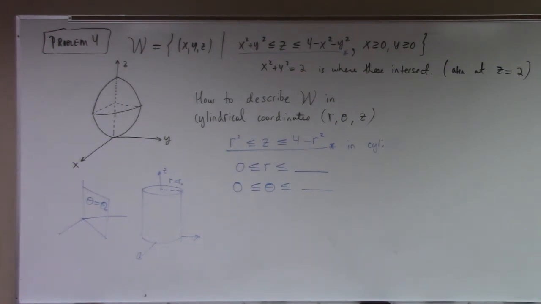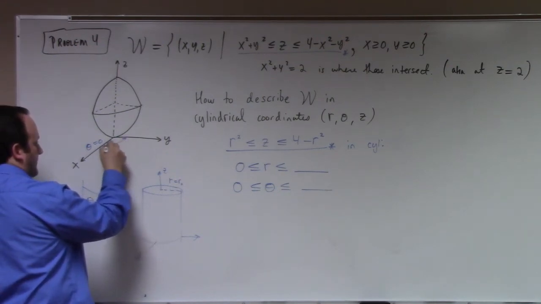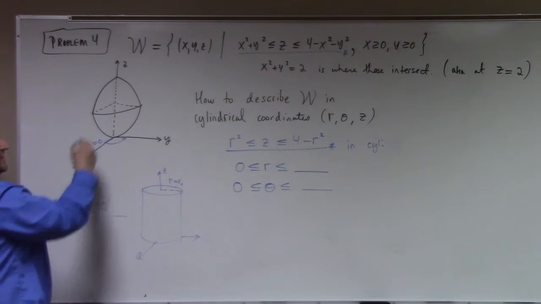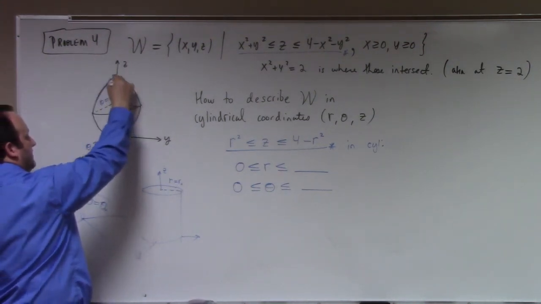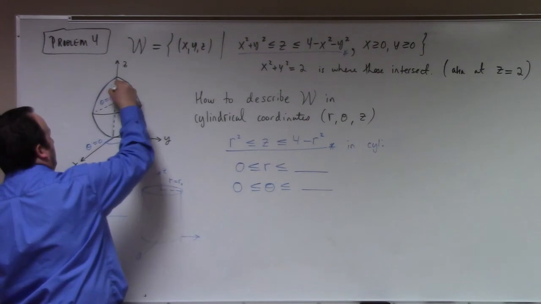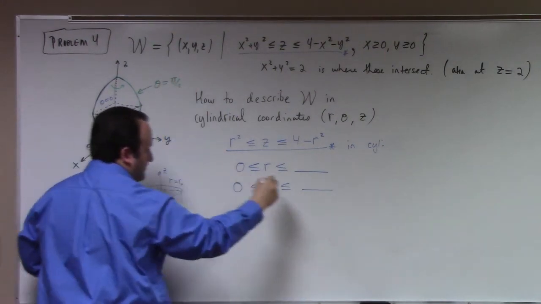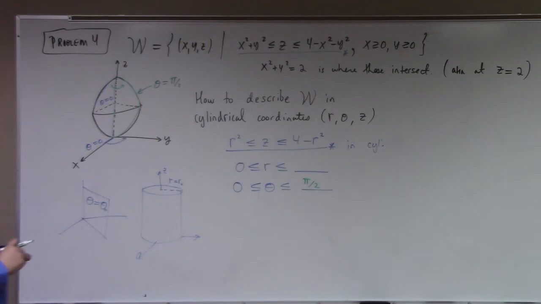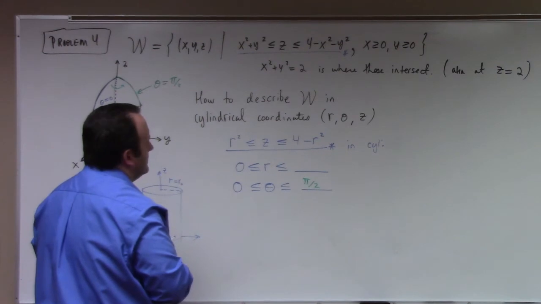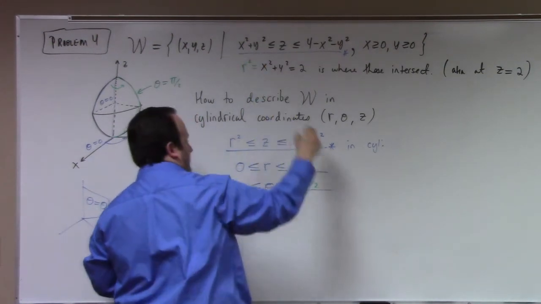So guys, care to tell me how about theta? I mean, this is theta equals 0 here, right? So you're starting at theta equal to 0. That's this. This is theta equals 0, the back. This piece of it. Yeah, pi over 2. So we swing over to here until we get to that back half of it. The back half, theta equals pi over 2. Yeah. So how about the r? 2, right? Is that right? Oh, almost right. That's r squared. Your idea is right, but you've got to take the square root of 2.